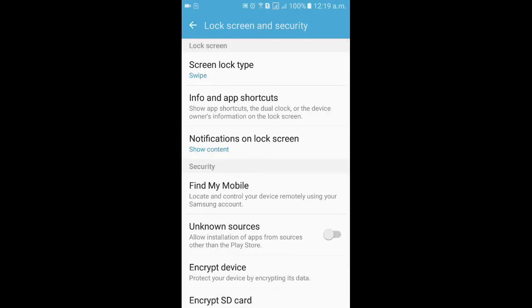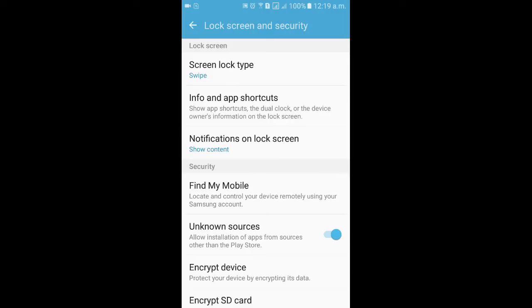In some cell phones, smartphones or tablets, you'll not have the option to enable unknown sources while installing the app. So you might get an error message like parse error. So make sure you enable it. Click on OK. Keep it enabled and just go back and install the application. This is the second solution, the second step you can try. Enable the unknown source and try to install the application again. This should fix your issue.